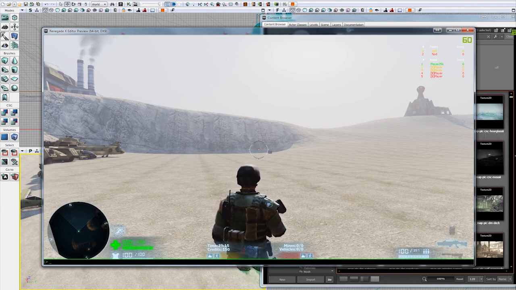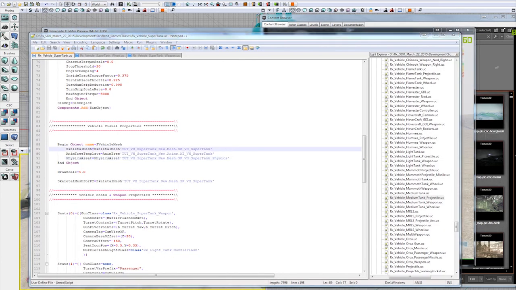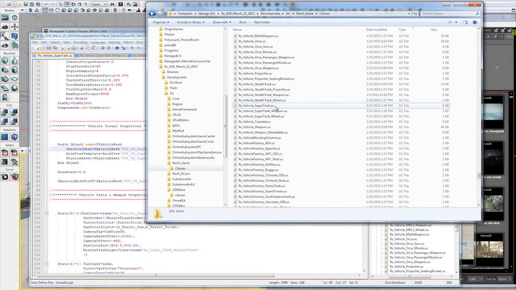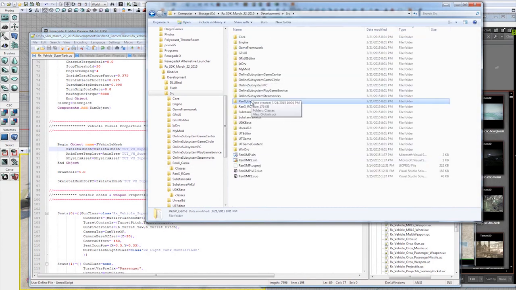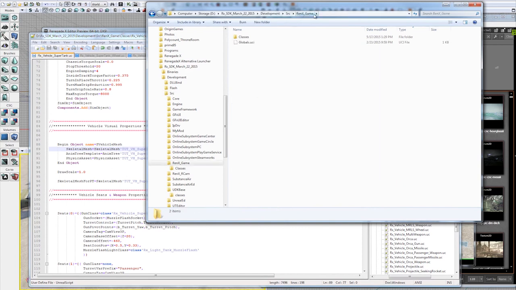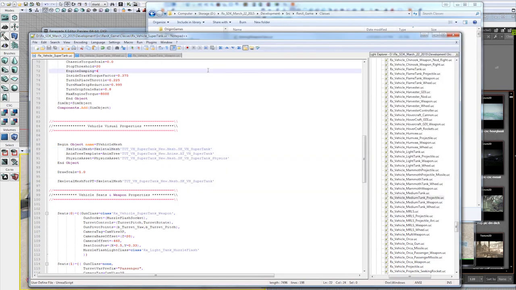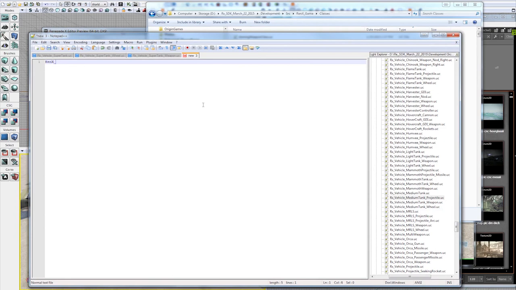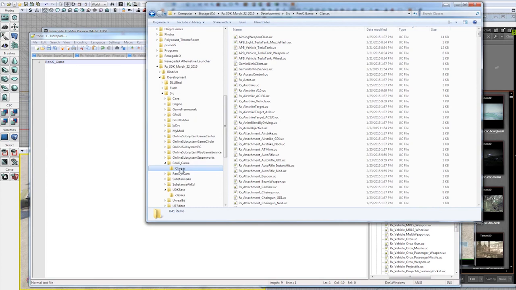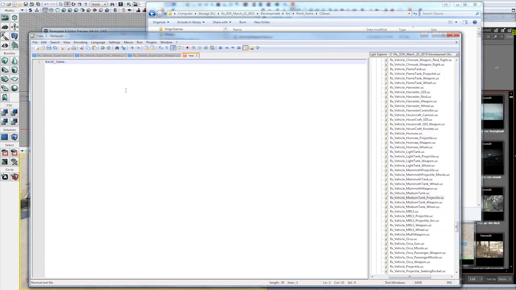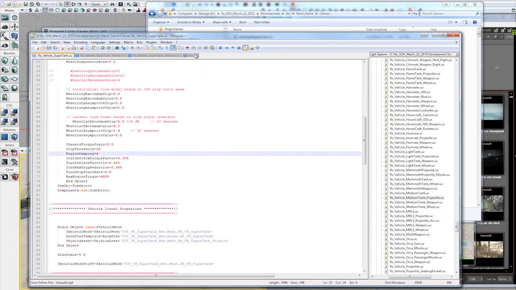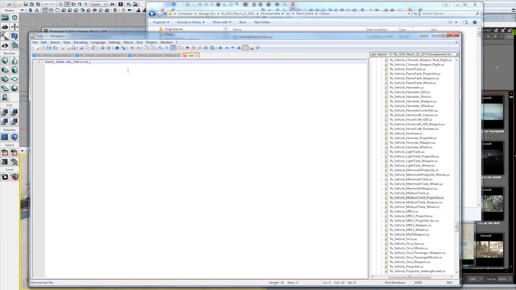And we need to use the summon console command to create the vehicle. So the class name is actually the path that it's defined in. So it's kind of like a directory. So we know that this script, the RX vehicle super tank, is located in Renex game in the source folder. So what it's going to look like is Renex game dot file name. So if I'm just to type it out here, it'll look like Renex game, which is the name of the folder, and inside it is the name of the class, which is RX vehicle super tank. So it'll look like RX vehicle super tank.